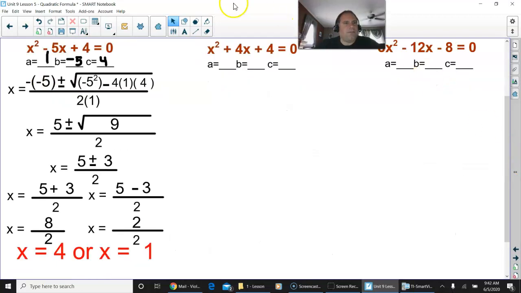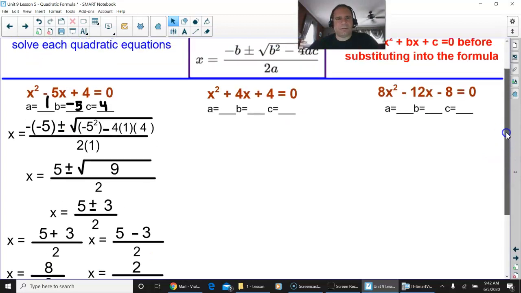Okay, so we have A is 1 and B is -5. It's a pretty easy question. And C is 4. So when you substitute the B in, the B is supposed to be negative, right? In the quadratic formula, see how the B is negative? I'll just lift this up. See how the B right here is negative?